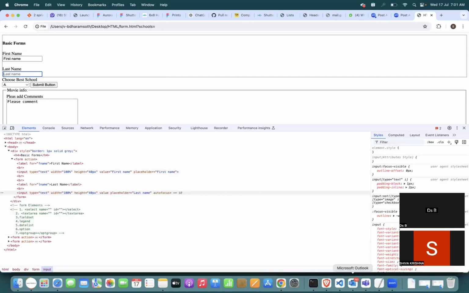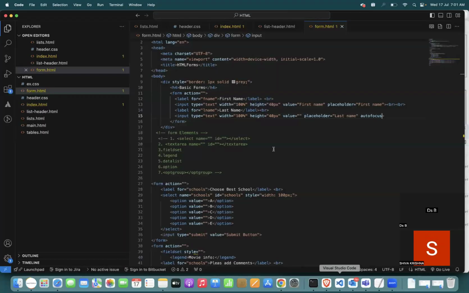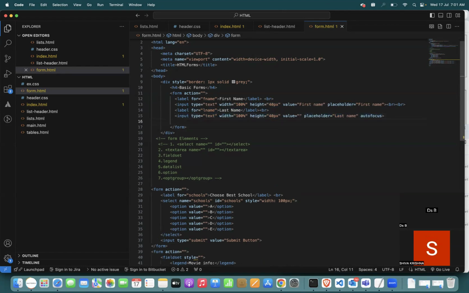We have discussed that. Now, for example, I will copy this one to show how the datalist is useful.